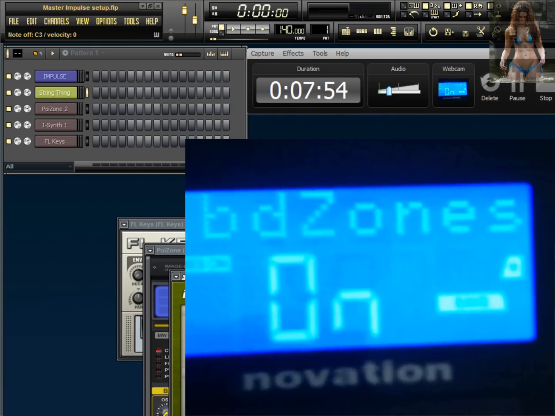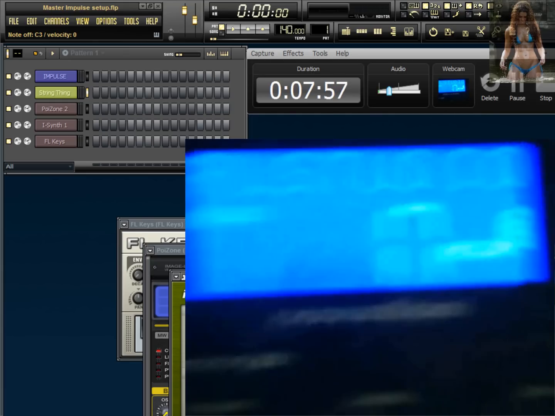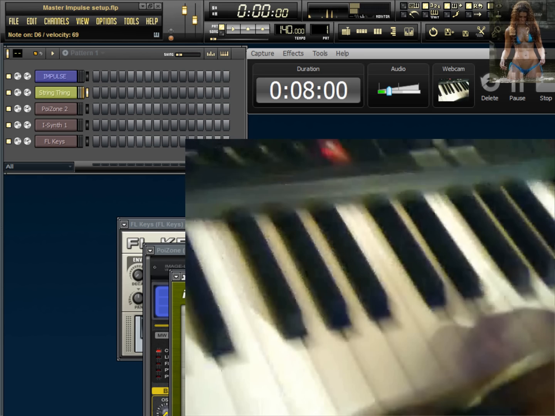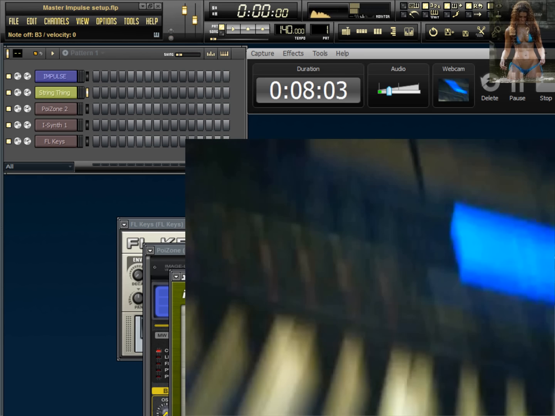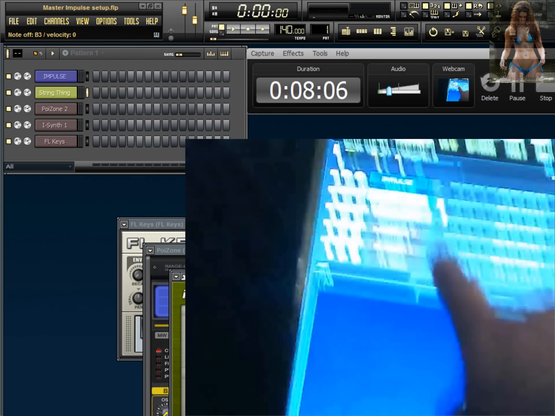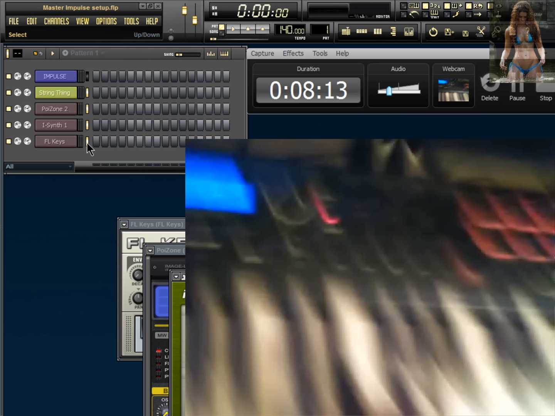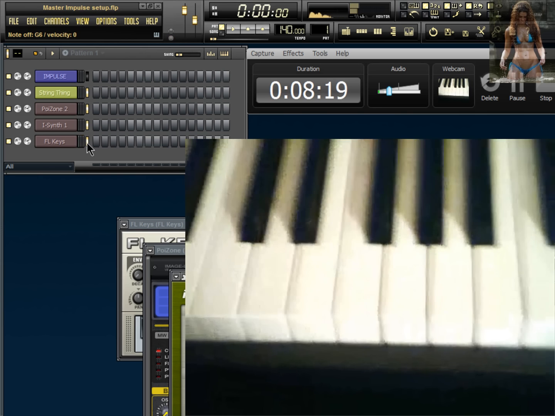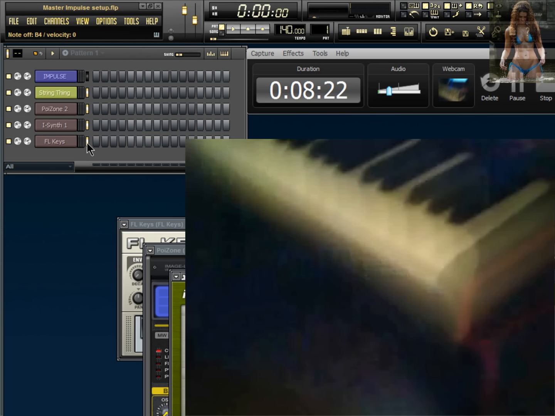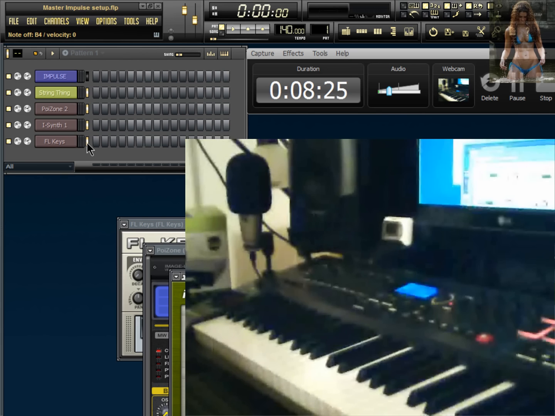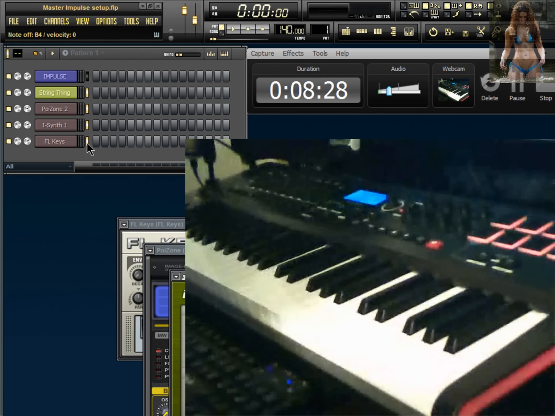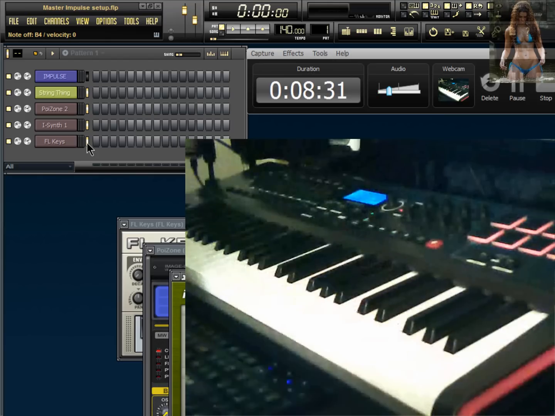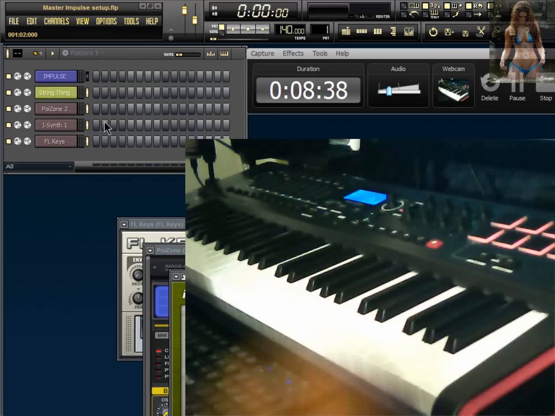But I just make sure I turn mine on, zones on. Turn that off and turn this on. I didn't turn all my fours on. So once I go back, there's my little tutorial on how to get my little zones working. That was really simple because you really don't have to do anything but turn your zones on. Just turn the zone on and then put four instances in and highlight all of them with the right click. And that's basically it.